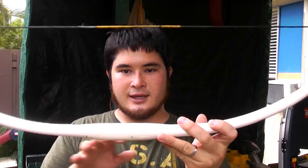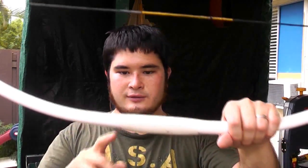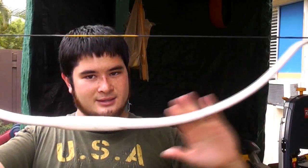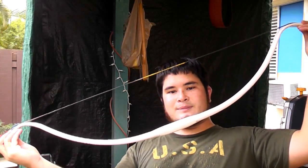Now if this wasn't the case and this side was bending a little more, because this handle is reinforced, what you can do is simply take the string off, heat the weaker side up, and give it a little more reflex. That'll give it more strength. Another thing you could do is go back and heat up the weaker limb if it's really extreme. Like if it's looking something like this, then you're going to want to heat this side up to strengthen it up. Here it is. This is a good balance.